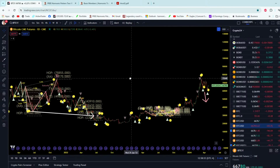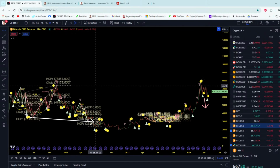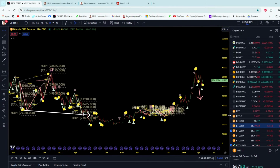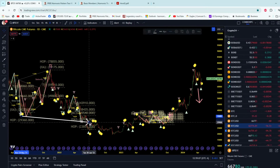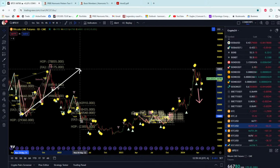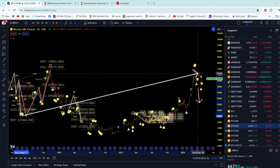So we do have this interesting prior butterfly pattern up here. I think I got to add the filters. I got to increase the filters that would look back and say, okay, because right now, if you get a T1 and then it doesn't come down, it comes down but doesn't retest, I think it's by default 100 bars. It won't generate a T2, even though it retested all the way here.